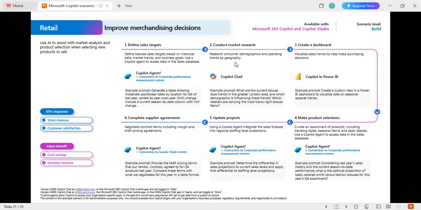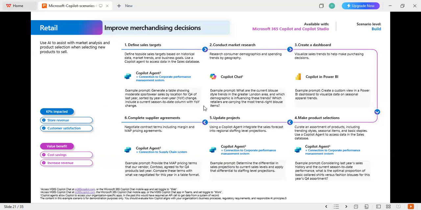So maybe in December, if you are selling coats and your country has winter, you'd see that because there was snow falling, the amount of coats sold went high compared to maybe April, when the snow level was low and the purchasing of coats ran down. So this would give you the data analytics for you to make purchasing decisions.